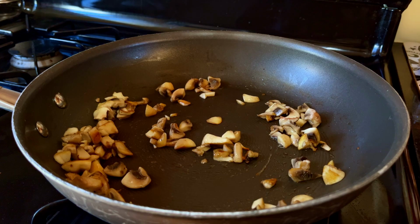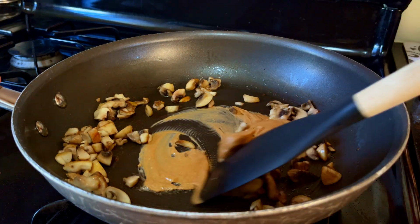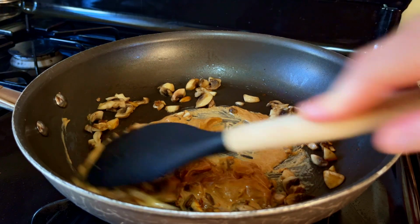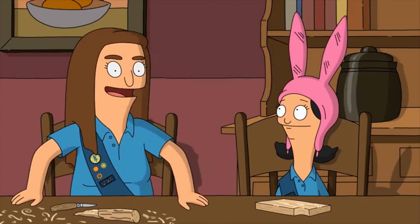When the mushrooms have broken down a good bit, we can then add in the star, the peanut butter, which will quickly melt and bind to the mushrooms. It's looking nasty, so let's make it worse. All right, rock and roll.